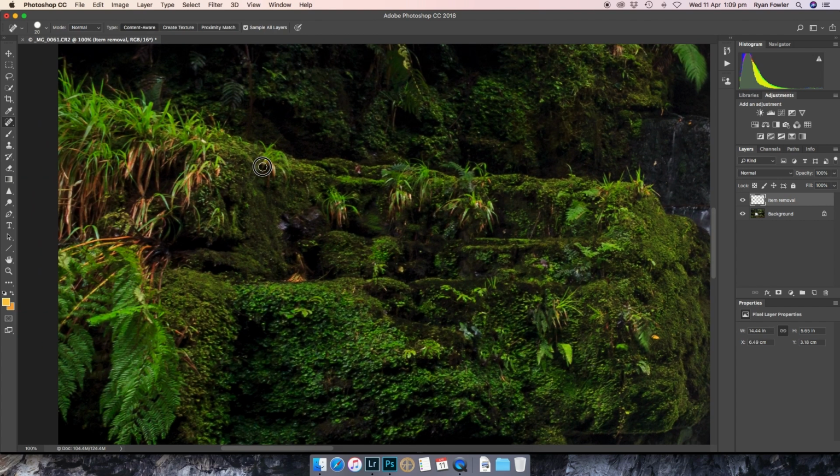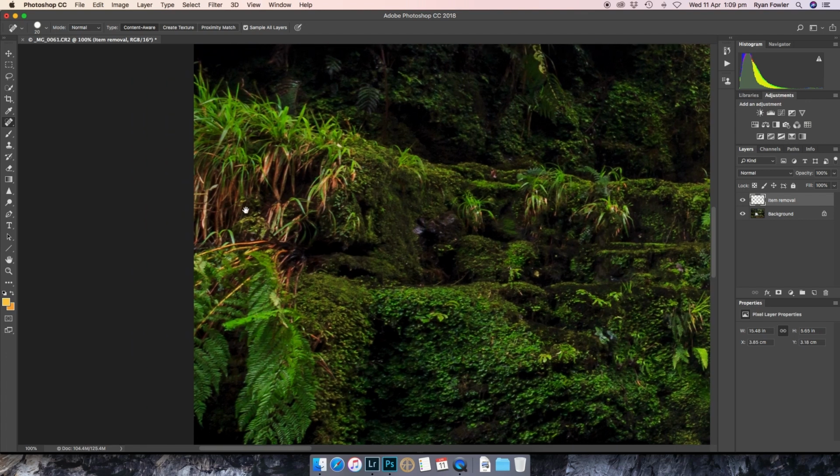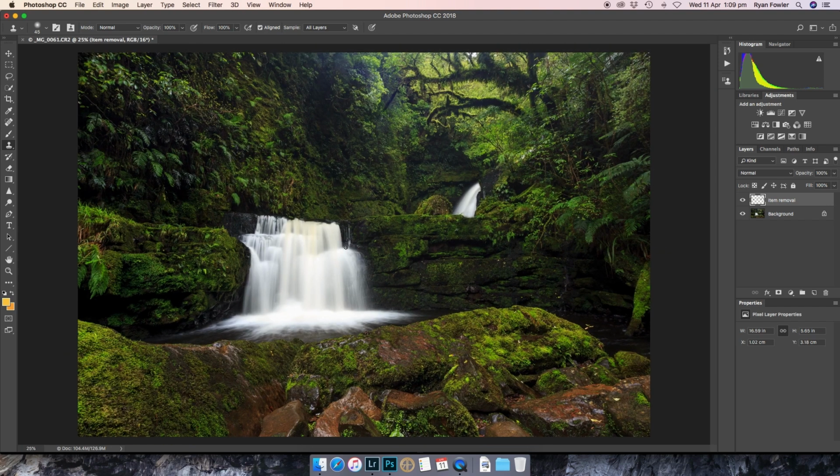Back to spot removal, and we'll take care of these last few little elements. So this is another section where it's going to be a little bit trickier, but if you do it in small patches, just the spot healing brush can work for you. But I will go to the clone stamp tool. You do get quite used to this as you do it more and more. Now it is pretty much just black in that area, so there's not much extra that we'd need to paint in. You can tell that there's vines and plant roots and leaves and everything there, but we don't want to give it away too much. Alright, so that is probably still a bit of a distracting element, but I'll leave that there for now and get on with the rest of the tutorial.